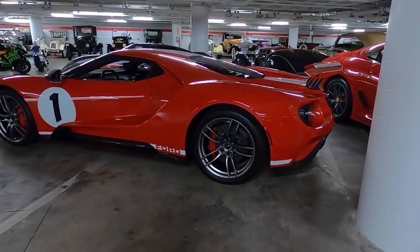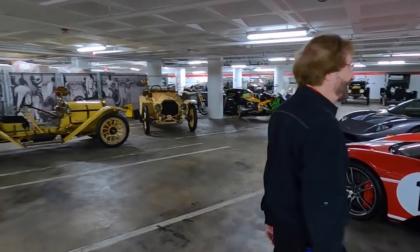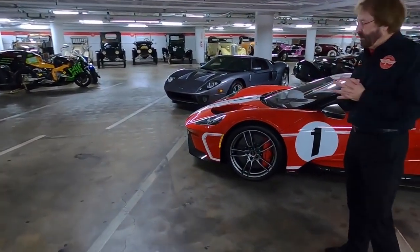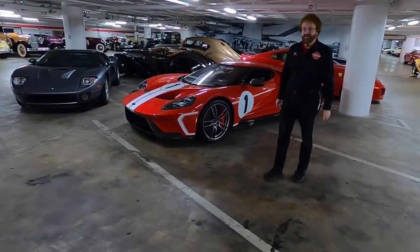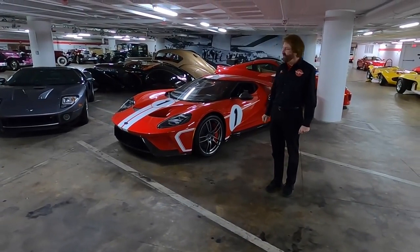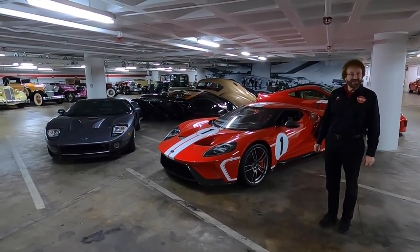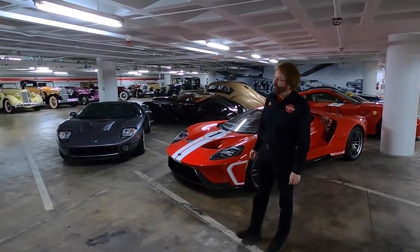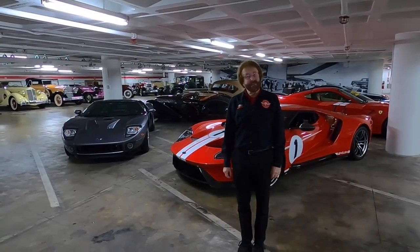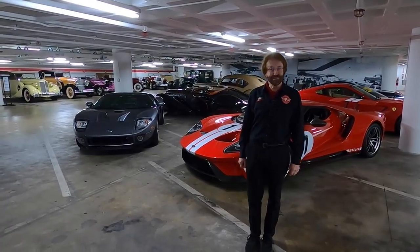There you have it — that is the very quick 100-year history of the Ford Motor Company here at the Peterson vault. When the museum reopens, come back and see us in person and we'll give you a tour right here in the vault. I or one of my colleagues will take you through and give you more detail on the history of Ford and all the other cars you see all around you. My name is Jeff — I hope to see you again next time, online or here in person at the Peterson Automotive.